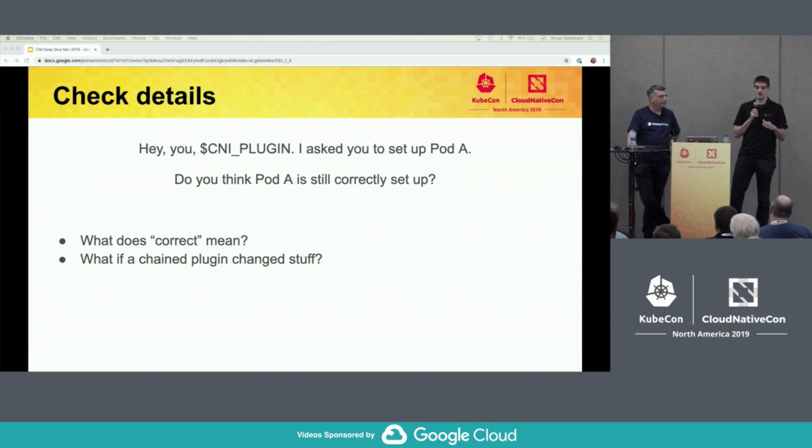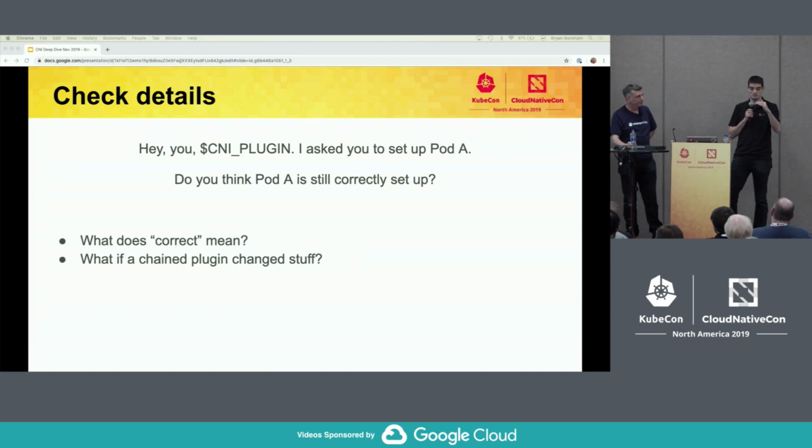And that was one of the things that was complicated, because in CNI we have a concept of chained plugins. The configuration that you give to the runtime to say, these are the plugins that you need to call as a runtime, as Kubernetes, CRI-O, Mesos, whatever, to set up the pod network, can be a list of plugins. First you usually have something like the bridge plugin, and then you might have an IPAM plugin in there to do the actual IP allocation and assignment. Then you might have something like a firewall plugin to poke rules through the firewall. You might also have a tuning plugin or a bandwidth plugin to set up bandwidth limitations on the container.